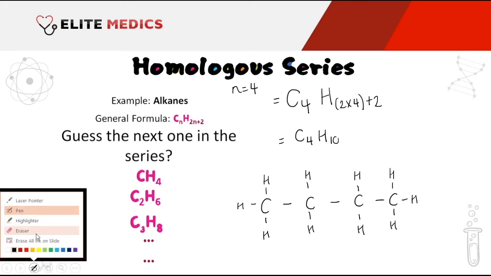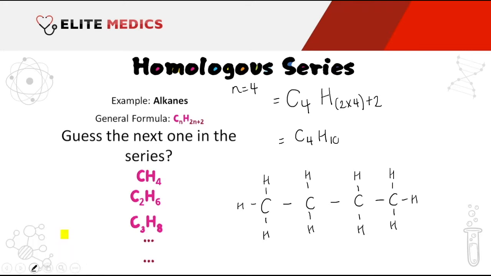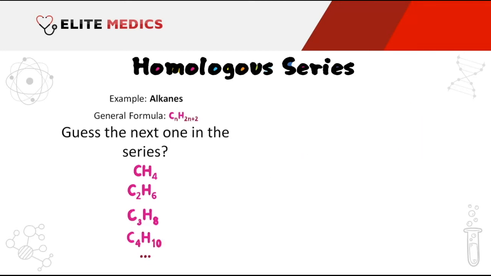So again, if I was in an exam, I would want to check exactly what I've drawn. Do I have single carbon bonds present? Good. I've got 4 carbons, and do I have 10 hydrogens? 4, 8, 9, 10. And we've only got 4 bonds coming off each carbon. So I'm happy that this is the correct alkane being drawn. And I've left one other example in there for you too. So take your time to practice these, draw each one out, and that will help you become more familiar with the general formula.